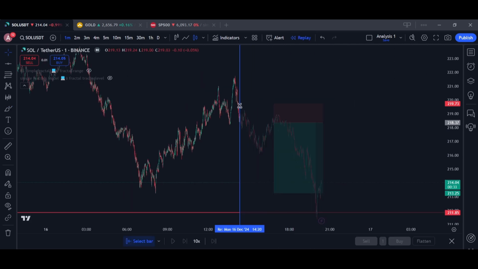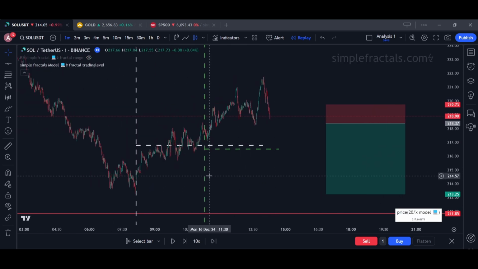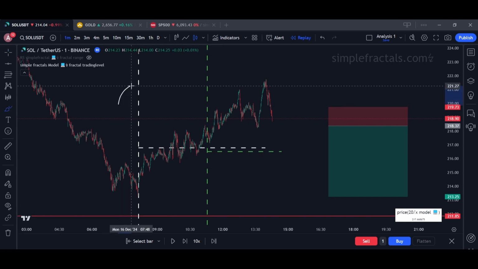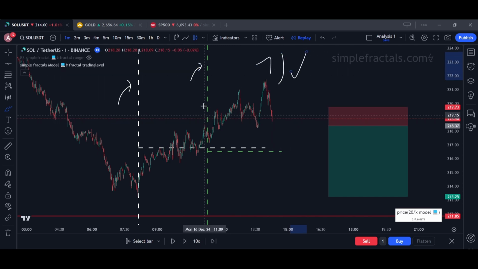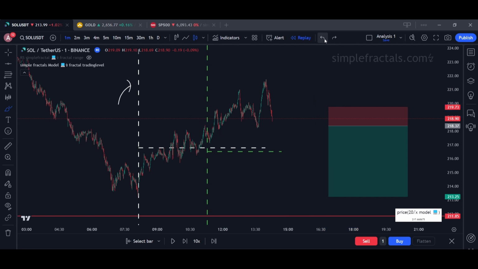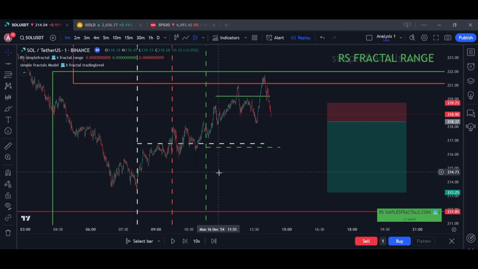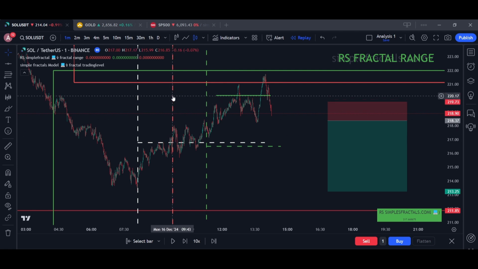So if we go back right here to this uptrend before the downtrend, and we turn on the fractal level indicator, we'll see that the white vertical line is before the green vertical line. So this is the first condition, check. The second condition, the two horizontal lines are on the same level. So also check for this condition. Right here, I also confirm my fractal using the ERAS analysis indicator. It shows me this signal right here, the red vertical line. That means that after the red vertical line, I will have a child wave, okay? So this one is my fractal right here, okay?